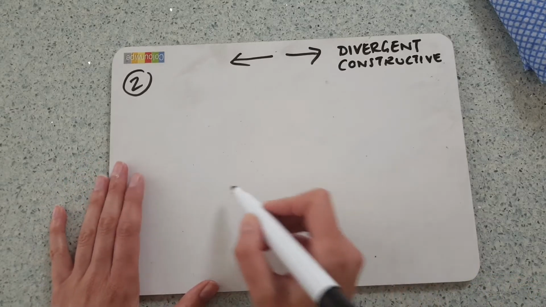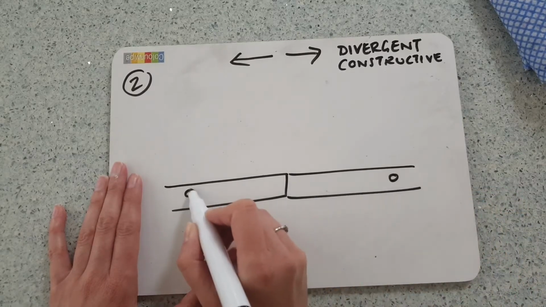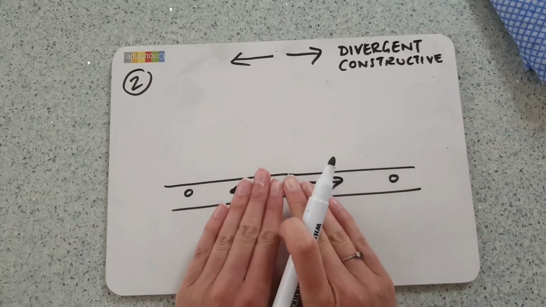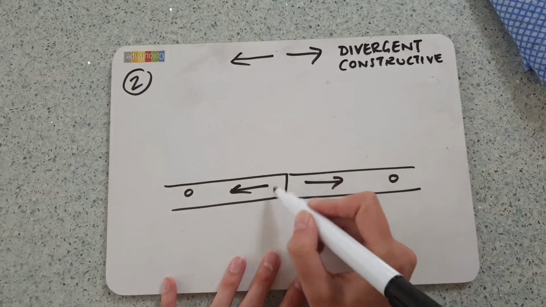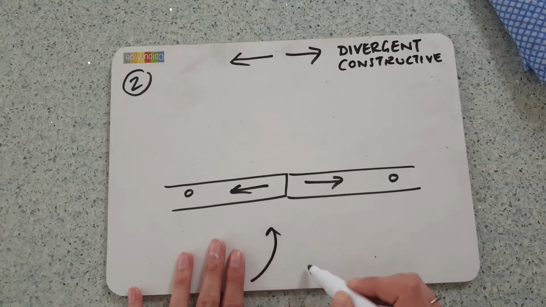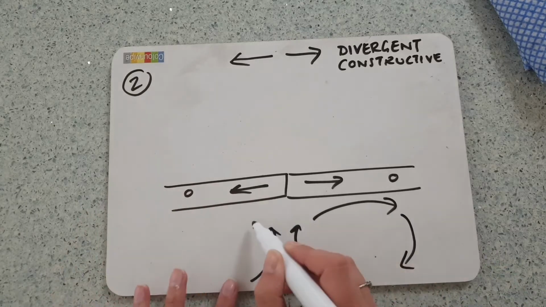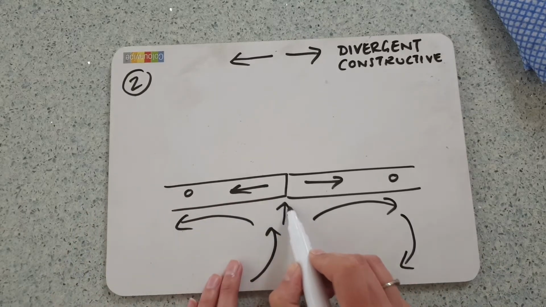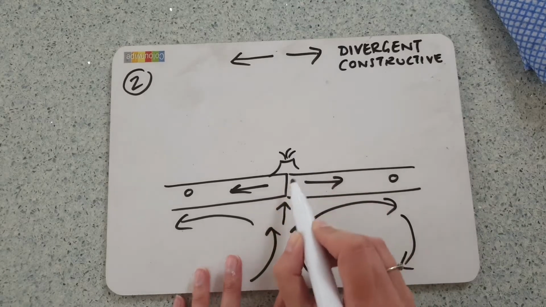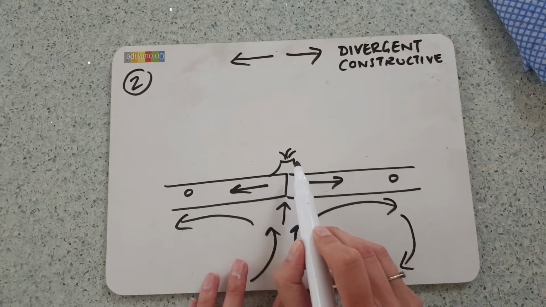So wherever we have two oceanic plates moving away from each other, we're going to have, as we said before, a gap or an area of weakness kind of opening up, which will just be some sort of small crack. Where we've got upwelling of mantle material, because this is where our convection current upwells and then pulls the two plates apart, we've got a source of magma that is going to work its way through these tiny little gaps and erupt on the surface of these two oceanic plates as underwater volcanoes.